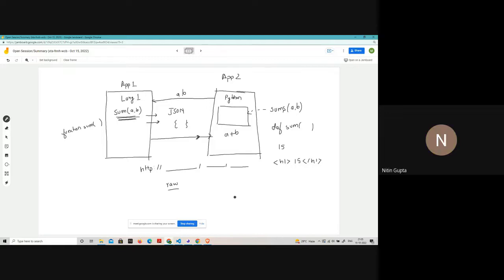You'll get it in the JSON structure. See, what is happening with browsers in general? Browsers are sending the request, and how do you see the response? The one that is coming on the screen. What is coming on the screen? HTML. So why do we want to add this unnecessary text if I can simply take this 15 and manipulate it behind the application and then show this 15 as 15?